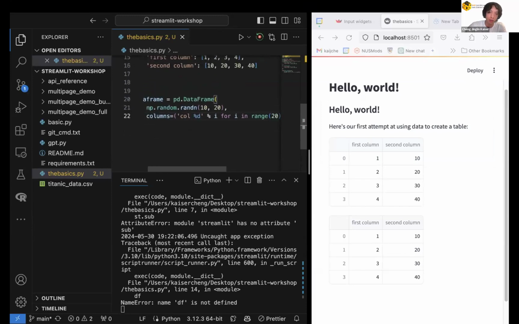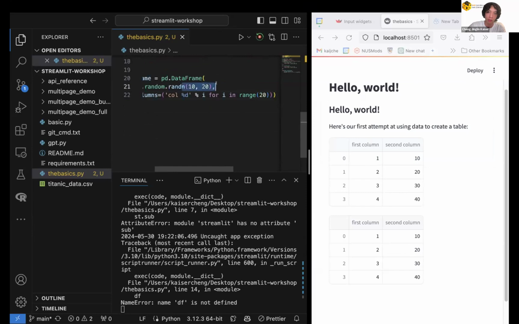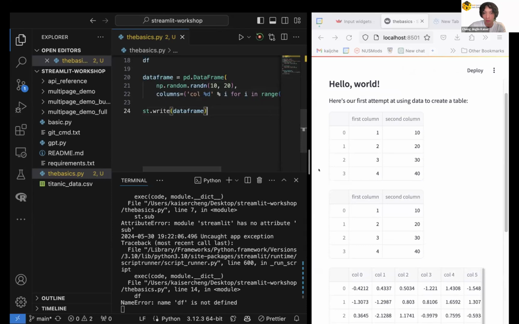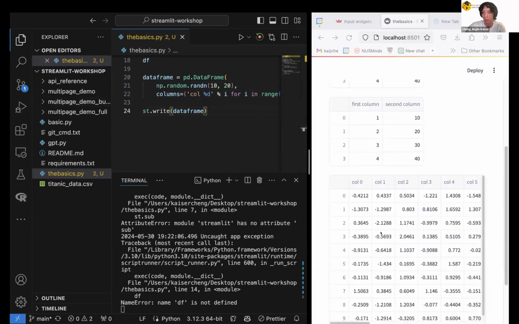And yeah, basically what's happening here is that I'm creating a random number column from 10 to 20, and I'm giving the columns the header of which row it belongs to. So let's just look at the data frame now. You can call it again with st.write or just type in data frame. So it looks like this.